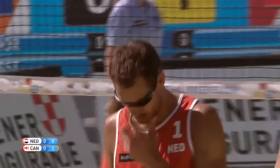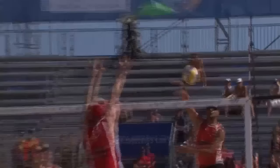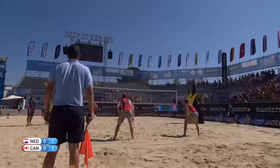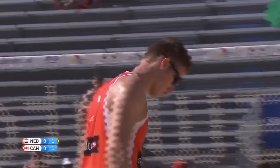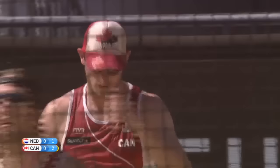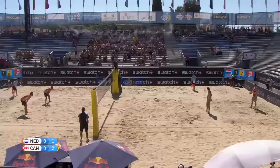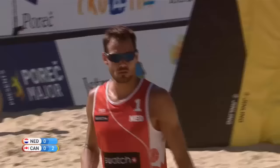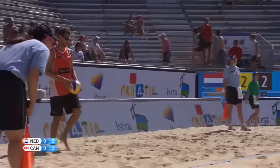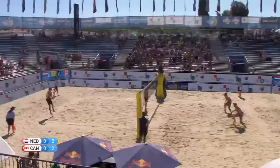Great hit right there by the Netherlands, starting off extremely strong. Numidor can see the court so well — instead of going cross court, he decides to go down the line. You can see how meticulous he is with his shots. If the Netherlands can receive serve inside out, they'll be in great shape. They've done it the entire tournament and it's put so much pressure on the opposition. The jump float serve has been a trend throughout the weekend, and a lot of people are missing it long. You want to keep that serve in especially early on to get a feel for what the other team is doing.